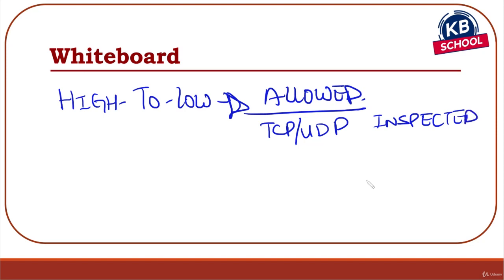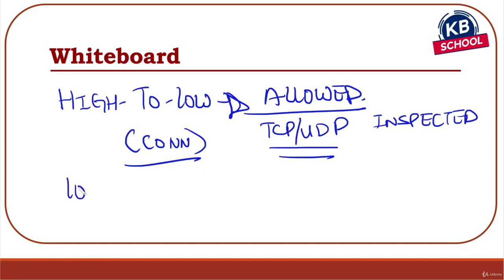So the return entry, although it will be coming from low to high, the return traffic will check the connection table and see a connection saying this is return traffic. This was generated from inside, it's returning, let it come through. This is put in your connection table. So on the return, if it's coming from low to high, it says block, but let me make an exception if it's in the connection table, or the other exception is the ACL.